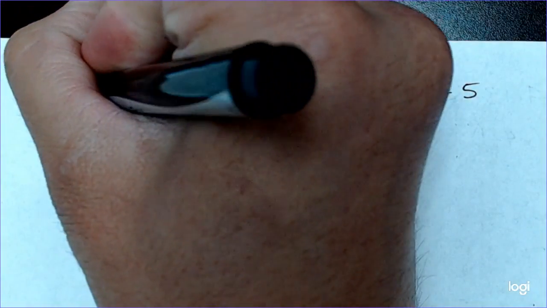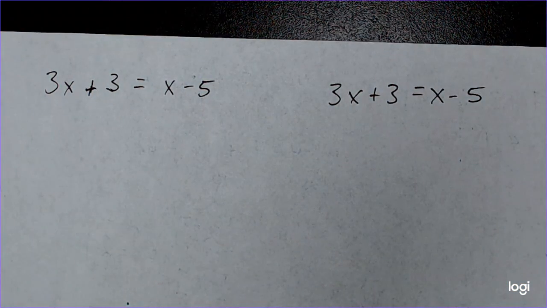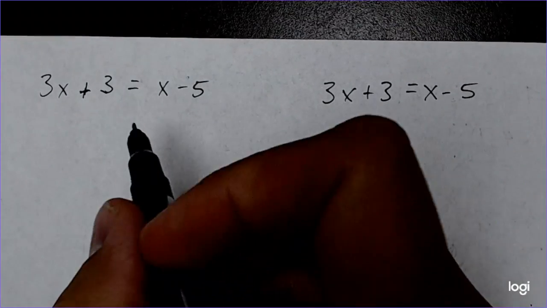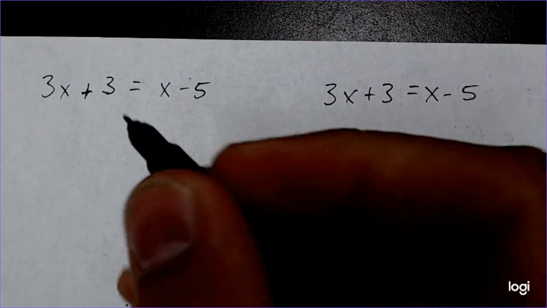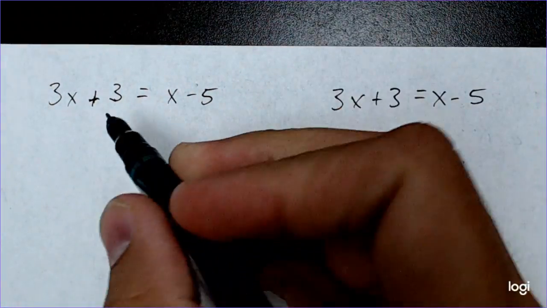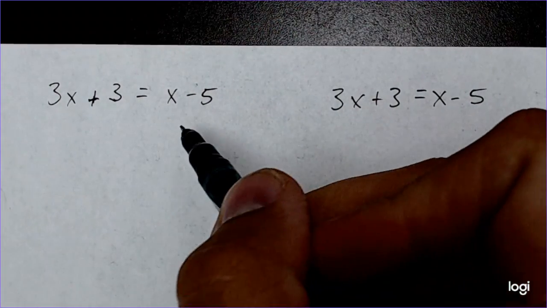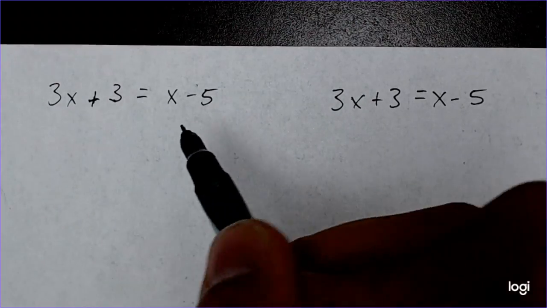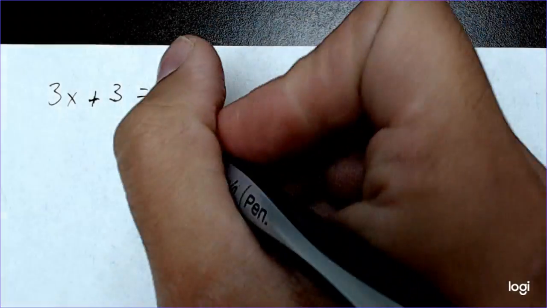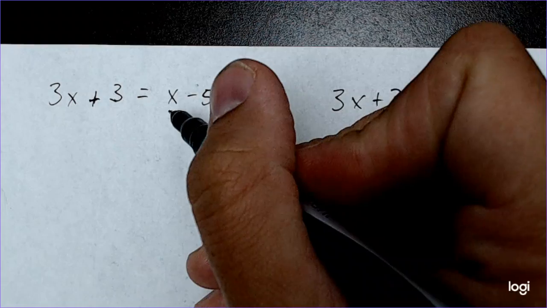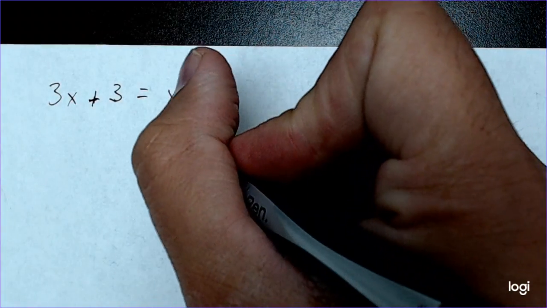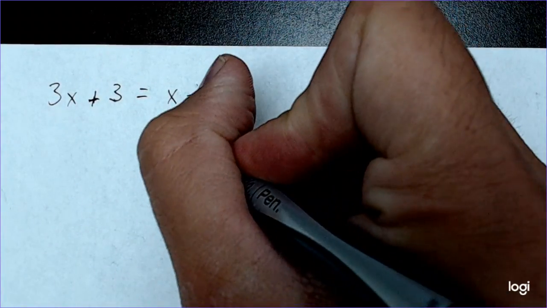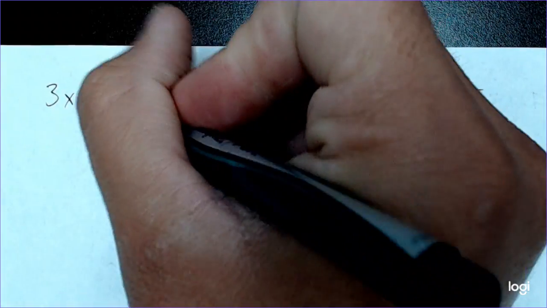So I'm going to fix this plus sign because it doesn't look like a plus sign. And none of our rules of equations are changing. We just have to remember I need to get all the x's on one side. So we'll go ahead and start by moving this x over. Remember, I'm going to start with PEMDAS backwards, so I'm going to do addition and subtraction first. So the opposite action of this x, since it's a positive number, is going to be to subtract, right? Because subtraction is the opposite of addition. So I'll go ahead and subtract x over here.